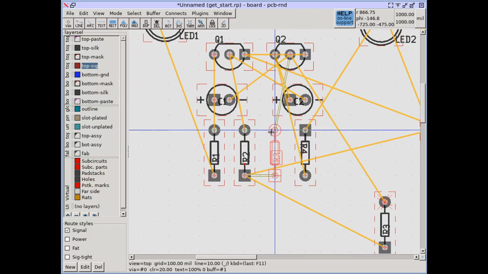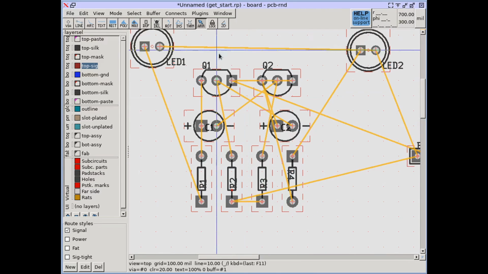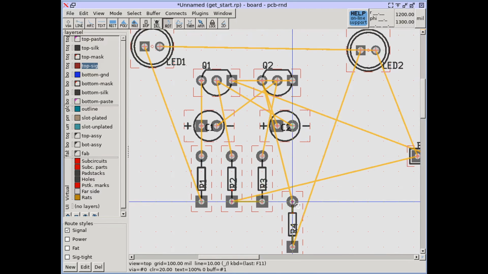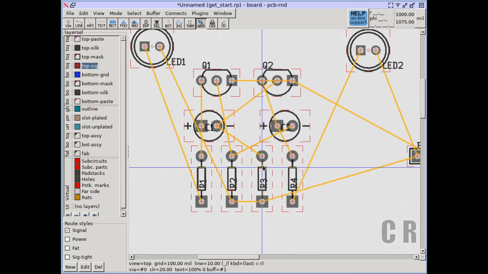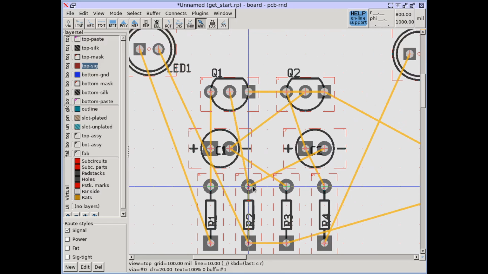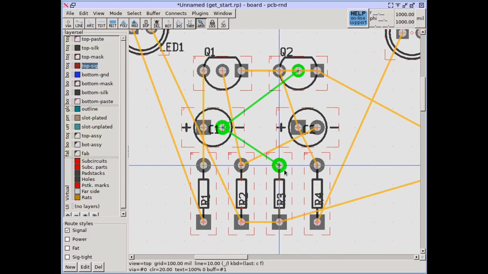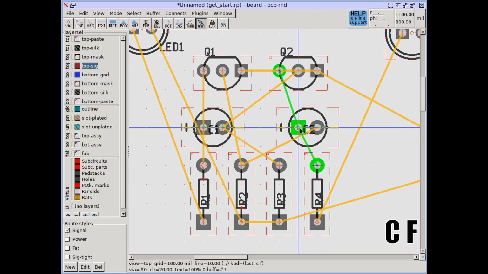After all the shuffling of subcircuits, press CR to optimise the rat's nest. This will rewire the rats to shortest, making remaining connections easier to see. Pressing CF while hovering over a copper object will highlight all the connections in green, both galvanic connections made by copper objects and logical connections made by rat lines. This can help oversee the mess.